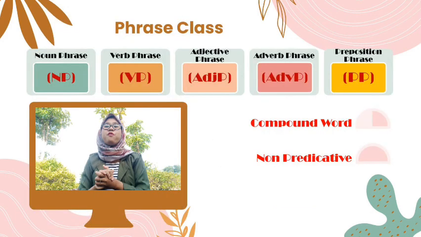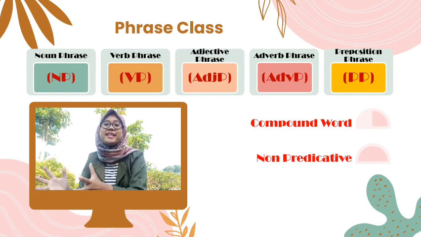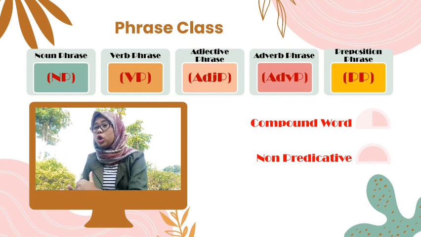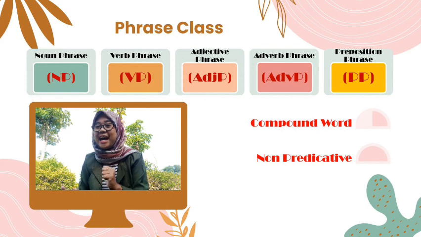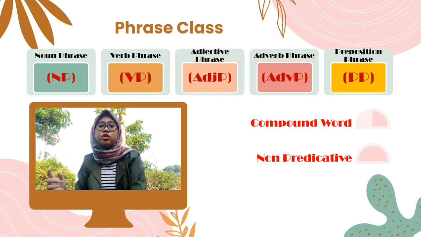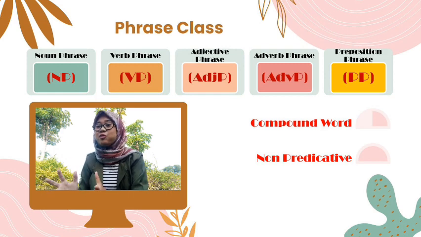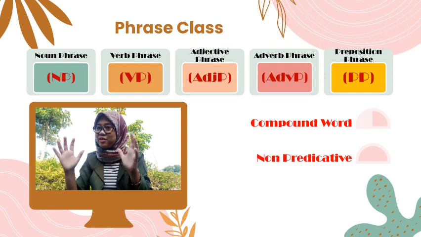The phrase is a group of words that forms a grammatical component. A phrase is defined as a group of words that is part of, rather than the whole of, a sentence. There are five main types of phrase. First, the noun phrase. A noun phrase is a group of words that has a noun or pronoun. It is used to modify the noun. The second is the adjective phrase. An adjective or adjectival phrase is a group of words that consists of an adjective. It can be used to complement it. And then next, we have the adverb phrase, the verb phrase, the prepositional phrase, and many others.